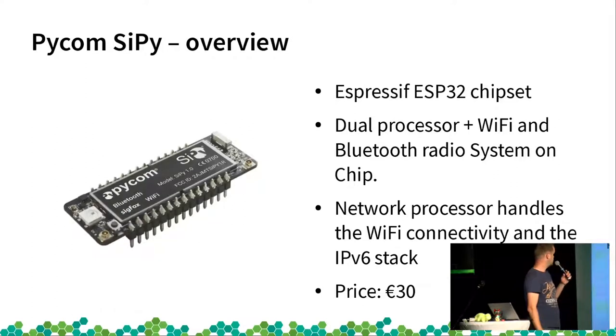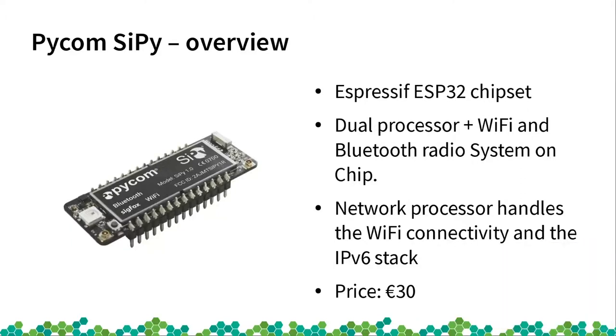The other hardware is a little bit pricier, but it actually has much more features. And this is something which I will be showing the live demo on today. This one is based on the ESP32 chipset. That's a successor of the ESP8266, which I was talking about in the beginning. There is Wi-Fi and Bluetooth on that. It supports IPv6.